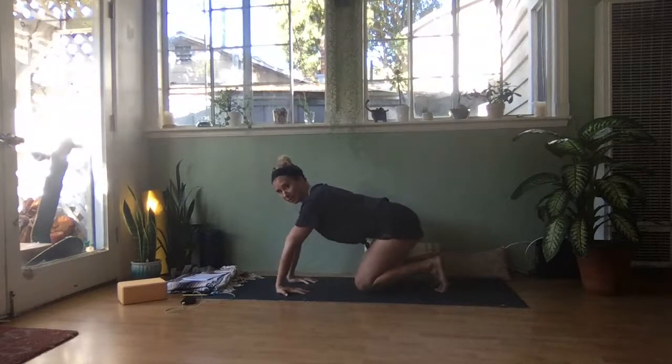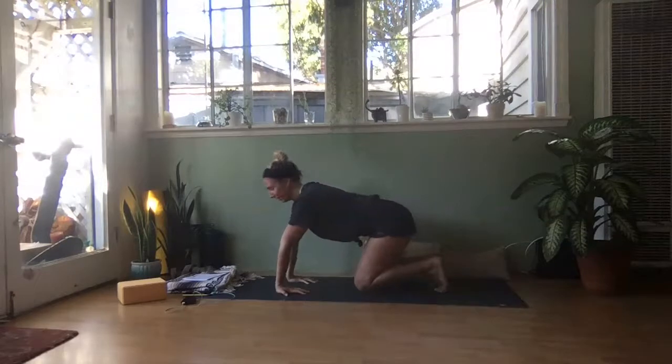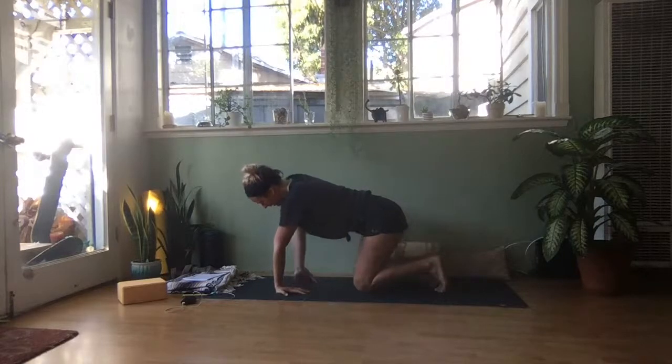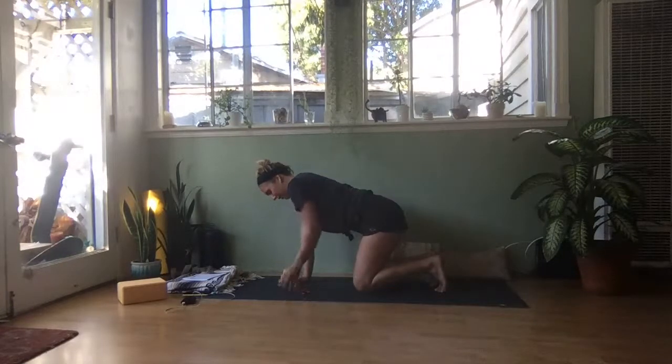If you feel like you can stretch them out a little bit further, then start to sink back on your heels. So take deep breaths in through the nose and out the nose. One more breath here, inhale and exhale. And then we're gonna release that direction of the palms.